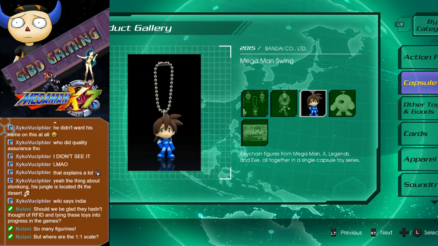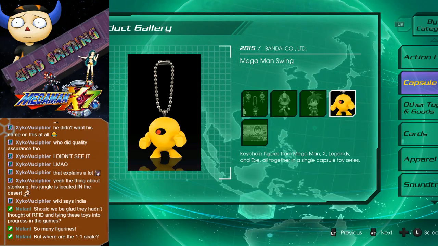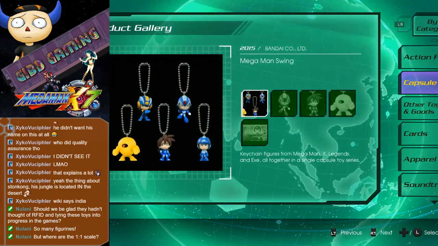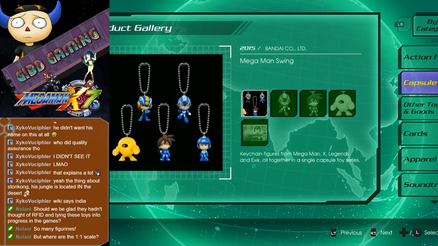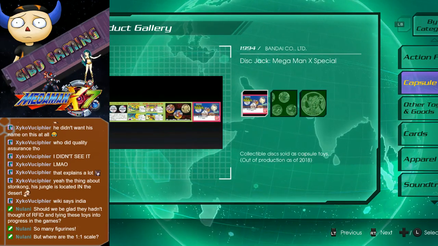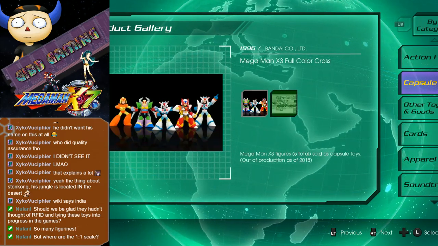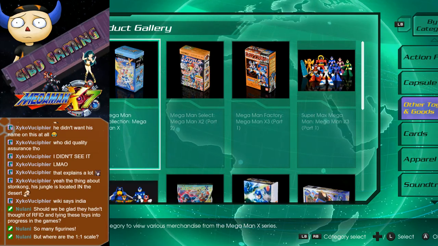We've got some key rings. There we go. Well, not really. Not really key rings. They're just swings. There we go. And you can collect them all. Yes, you can still collect them all. 2015. These ones are out of print since 2018. Oh, wait. We're back to the beginning again. Other toys and goods. Let's have a look.